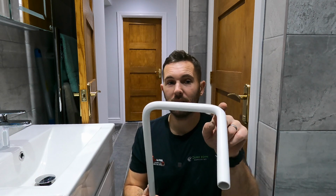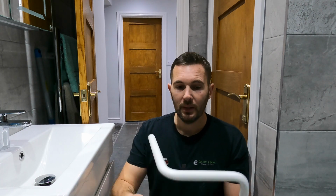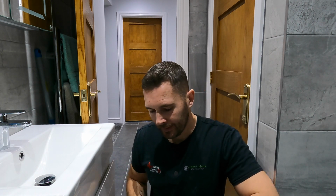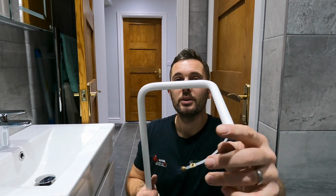The fewer accessories and physical bends that you can buy, obviously it always looks better doing it this way. Getting the cable through is obviously the next tricky bit, and the more bends you have in it, the harder it is. So you're going to use your fish tape, tie your cable on. Like I say, if you're using singles, it's loads easier, but in this instance we're using twin and earth.